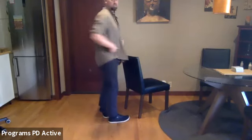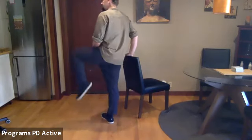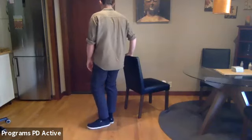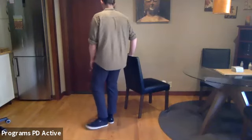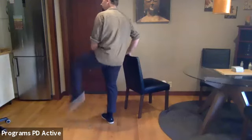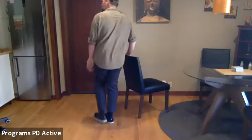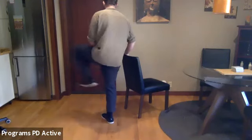And switch legs, turn the leg out, lift it, roll it in, dangle it, turn it out, lift it, roll it in, dangle. ABC, and then into circles. So it's like you sort of do it in squares and lines, and then eventually those should become circles.